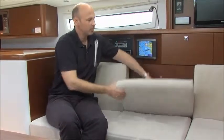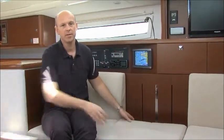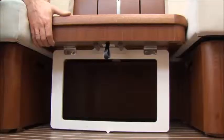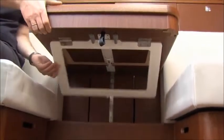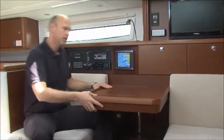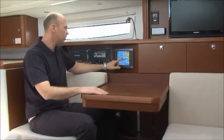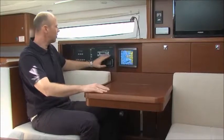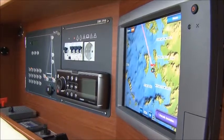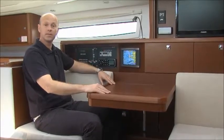So you just put away these cushions, and they have a dedicated place in the front cabin under the bed of the owner. And when you put them away, you just easily lift the table up to this spot, and you really have a solid table where you can do all your navigation stuff, where you can store your maps, where you can do your navigation on the plotter, but where you also have all AC, heating, stereo, DVD for your TV set, and all other instruments and controls. So this is the spot for the boss.